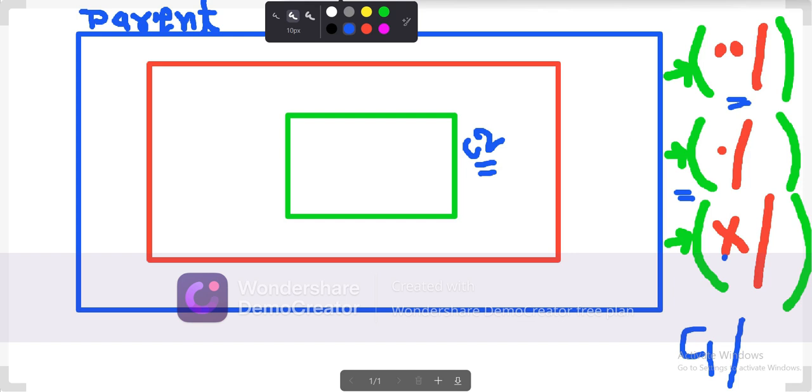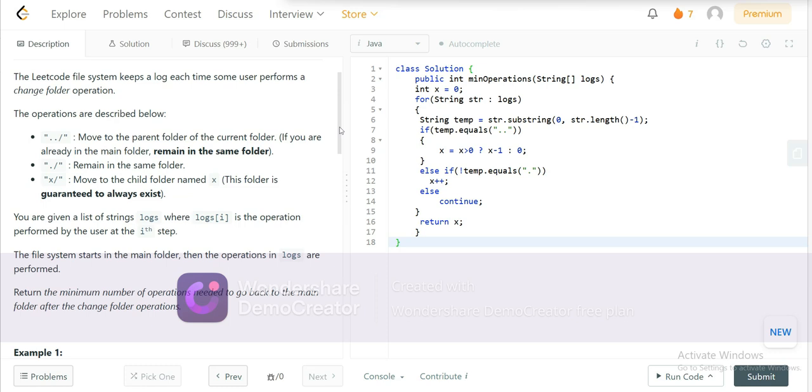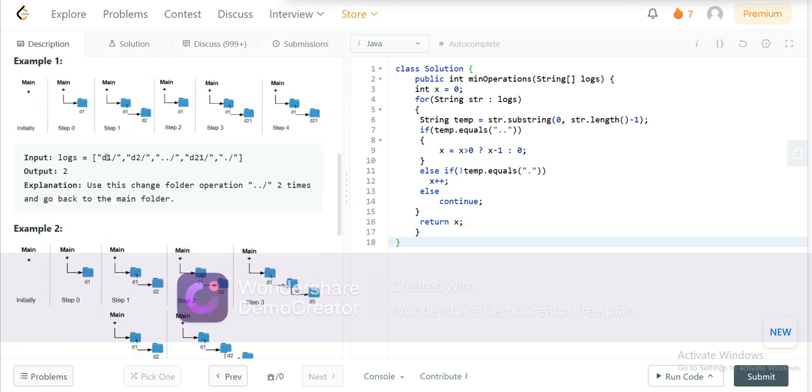Let me show you. We are given a log folder, and these are the command movements. According to these commands there would be movement, and from whatever the final state is, we have to find how many movements are required to bring it back to the main folder.